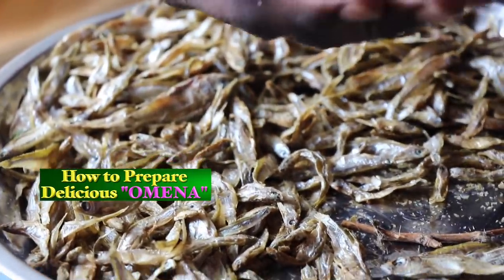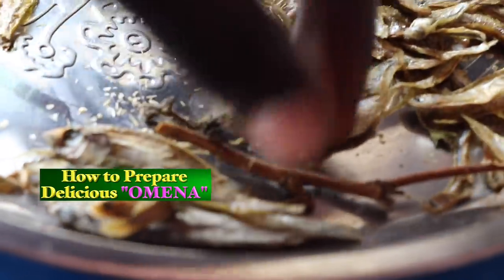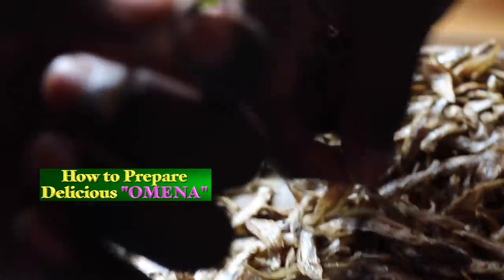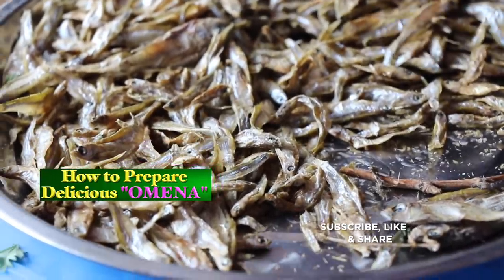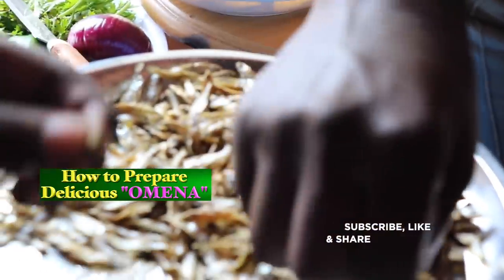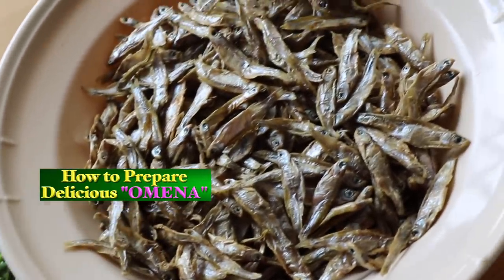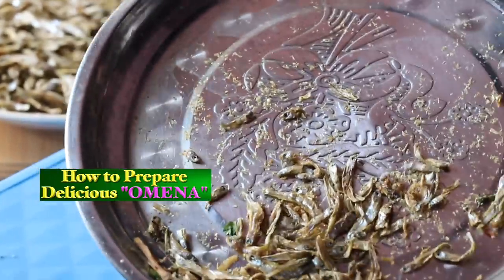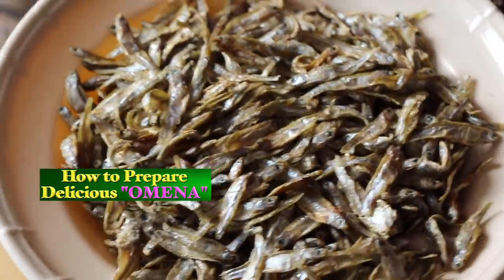As you can see, on this end we have the unwanted ones. They come in, you see, this is not edible. Others are bad, so you have to remove the bad ones so that the final product can be good for consumption. These are the ones that have been sorted, and the clean ones. So you separate them from the dirty ones. The shaft, the dirt, as I earlier mentioned, you have to be very careful, and the sorted or the clean omena.